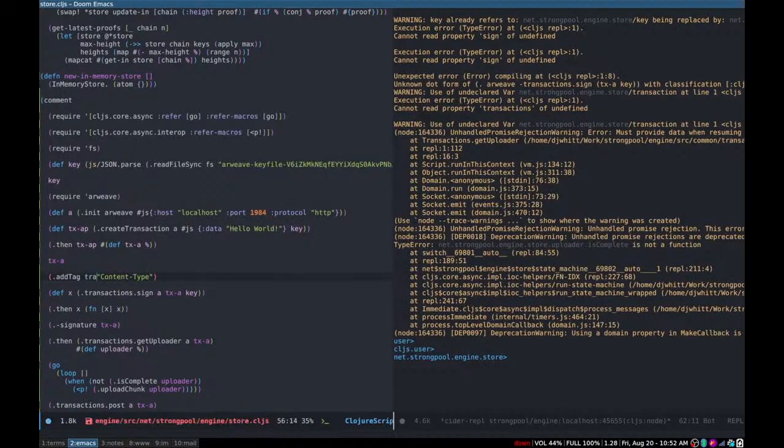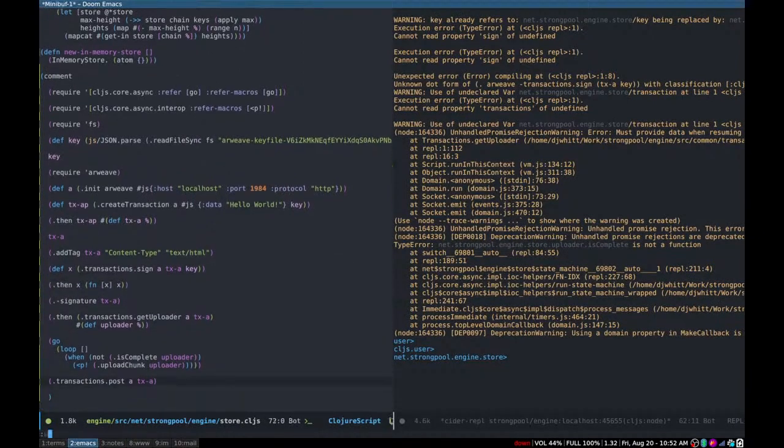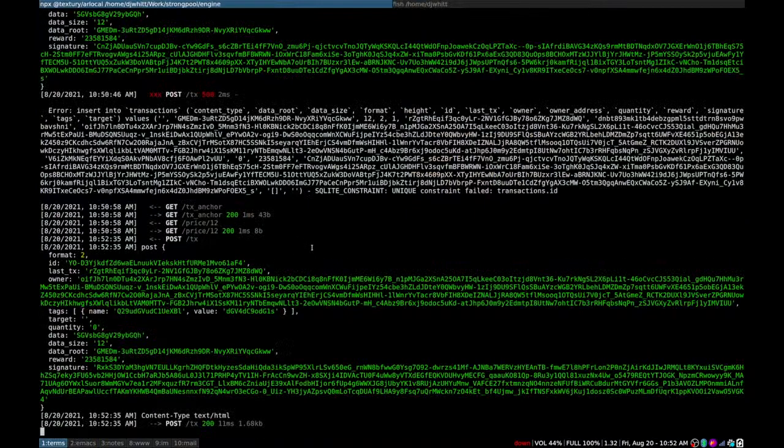So add transaction, nope, TXA, and whatever. We'll just do text slash HTML. Boom, do it. Okay, sign it. And then we'll go down to post. Okay, what do we got?